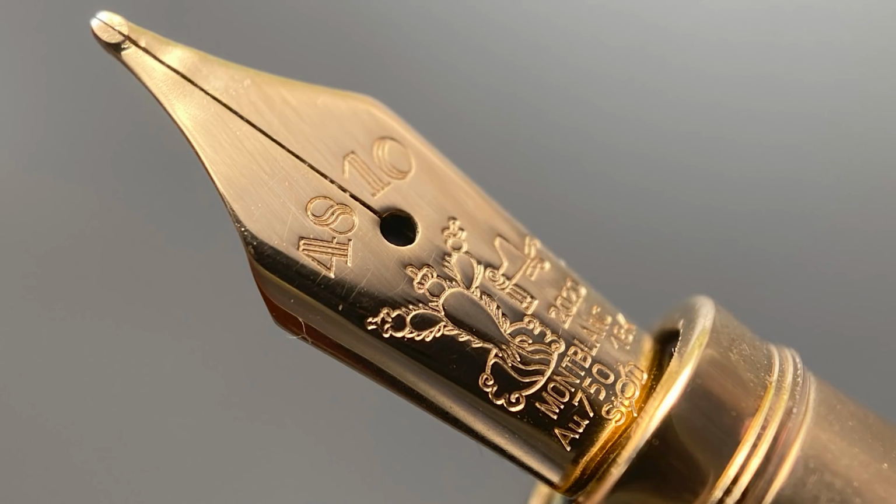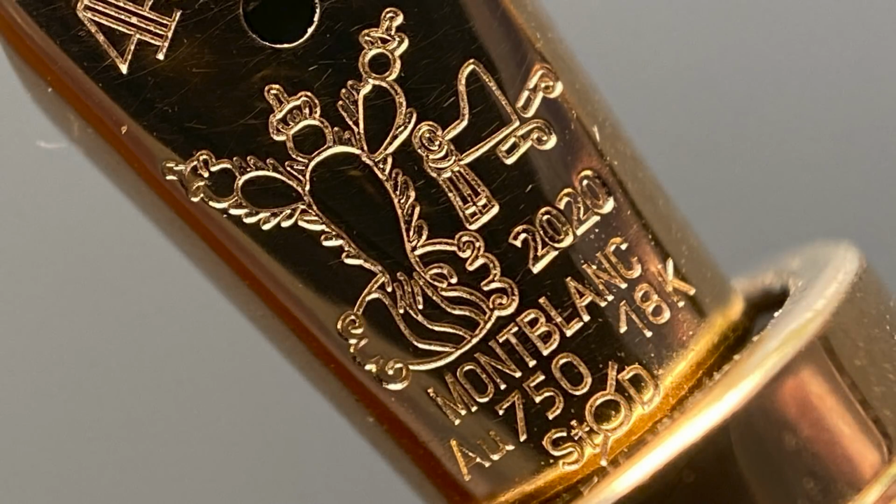Let's take a look at this nib. It is 18 karat gold and adorned with the engraving inspired by the Aztec glyph for the city of Tenochtitlan, which was the capital city of the Aztec Empire. You might know it by its modern name, Mexico City. The design is a three-armed cactus with a royal diadem and two scrolls. Montblanc does a great job of including unique nib designs on their limited edition pens like this.